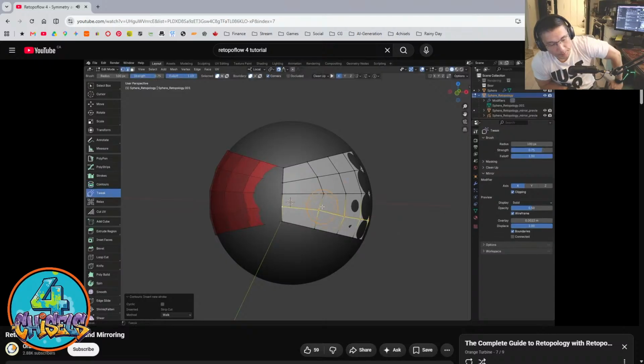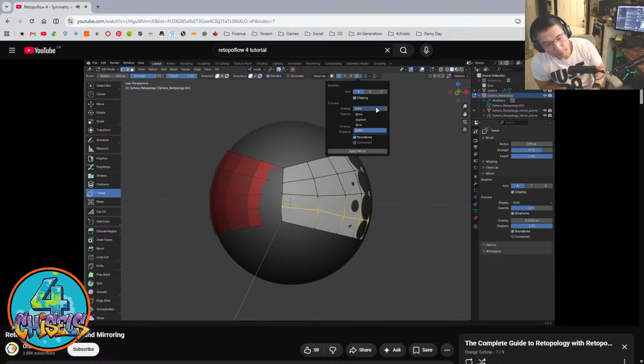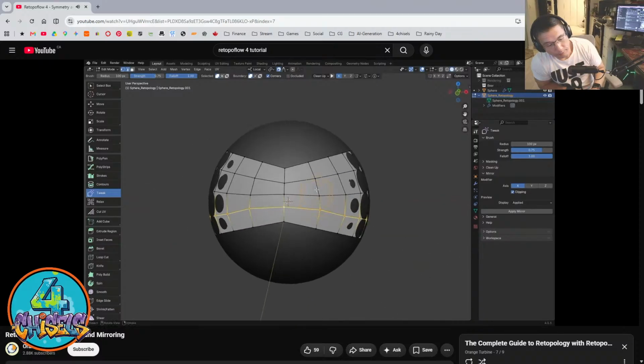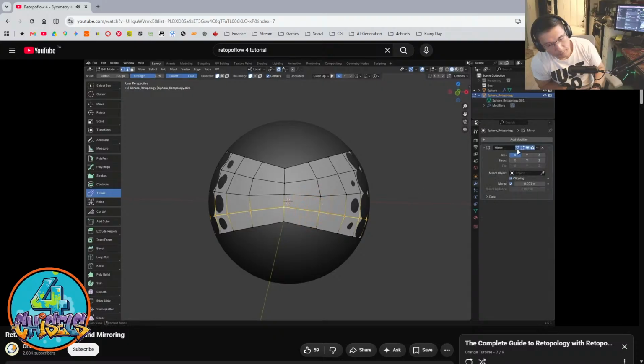And tweak and relax also work with mirroring just as well. The main thing to remember is just that if you have the display set to applied, then you have to remember which side is the active side, or the one that has the real geometry on it. And if you add your own modifier, just be sure to check on cage so that you can actually see the result.